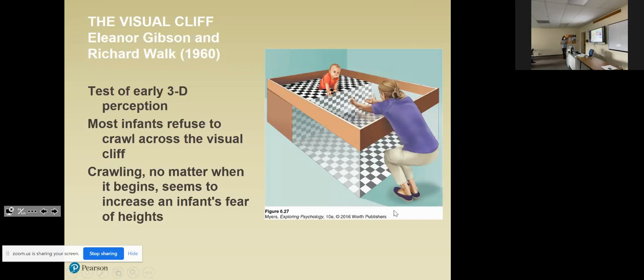This was best demonstrated by the visual cliff experiment. How many of you have heard of it? Anybody that deals with kids knows they make mistakes how many times? A lot. There are certain things that they don't do very many times, like touch a hot oven, right? Or fall off the couch, right? Because very early, around 6, 8, 9, 10 months, before a year old, they're able to determine what visual cues can lead them into danger.